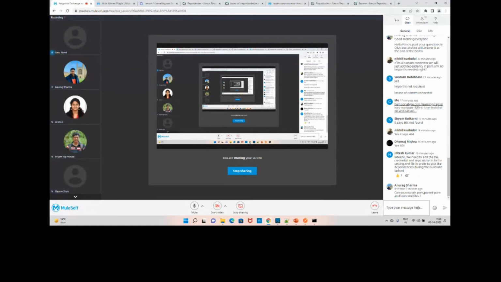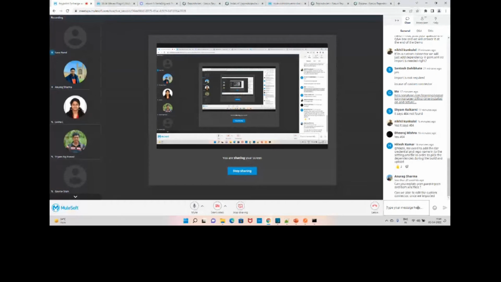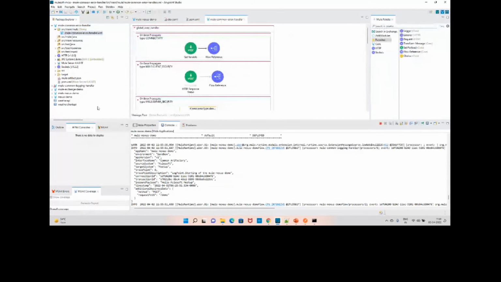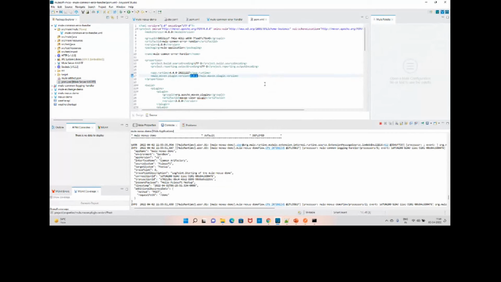I will give you the highlight of why we have the parent POM files and explain the POM. See, individual applications have their own POM file, right? And you have to mention the versioning and all, right? You can see here, you deliberately mention all the versioning. But if you want to make a central POM file, the versioning should be controlled also, right? So in that case, you can create your parent POM file and use it in your flow. That is again automation stuff you are talking about here.